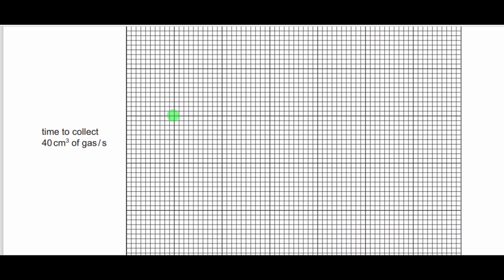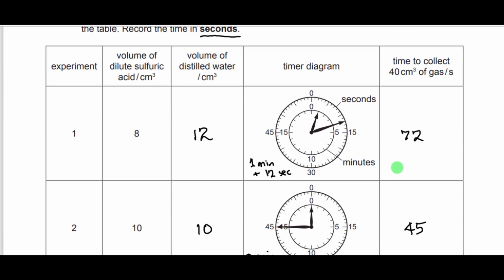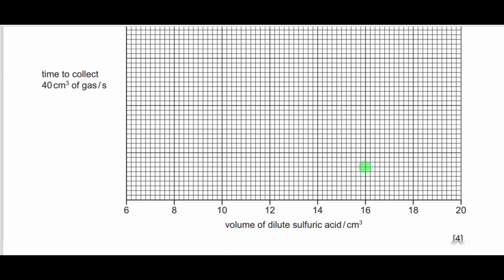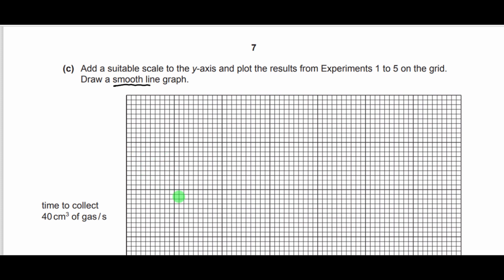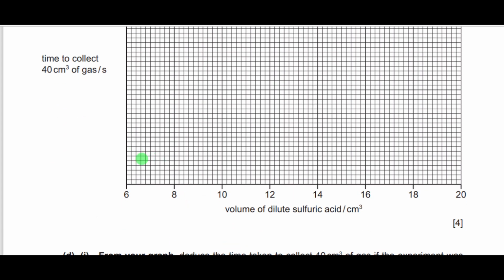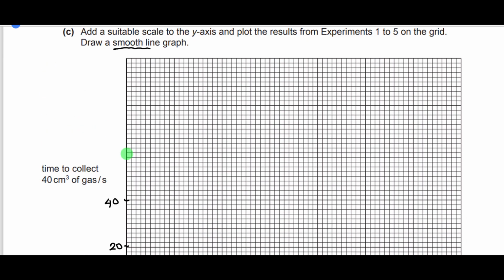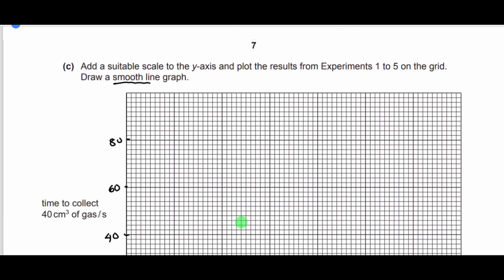Right now, okay, from our table, the maximum value here is 72, while the minimum value here was 16. All right, so let's come here. So how many major boxes do we have? There's 1, 2, 3, 4, 5, 6, 7, 8, 9, 10. So we make these 20, 40, 60, 80. Now whatever scale you are choosing, it must be a scale that will cover at least 3/4 of your graph sheet. Fine. So we can make this 20. We can make this 40. We can make this 60. We must use a scale that you can easily read off. You can make this 80. That this will be what? 100. Yeah, this will be 100.